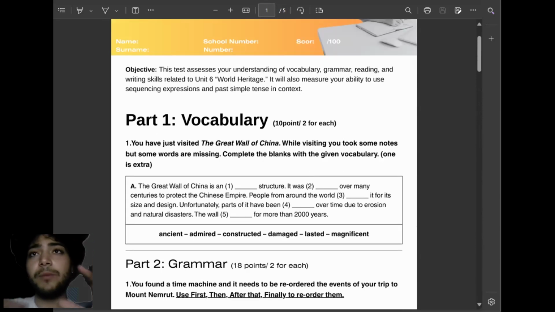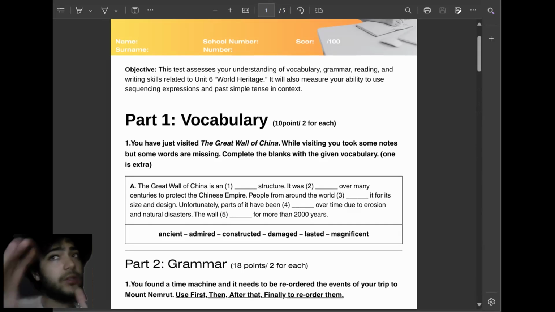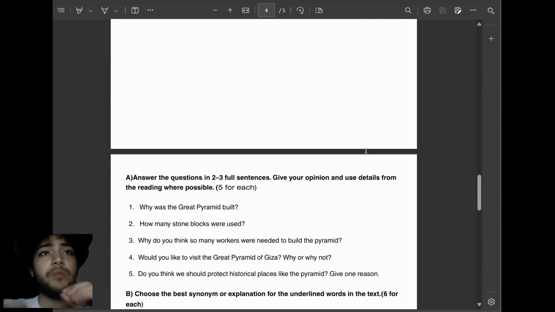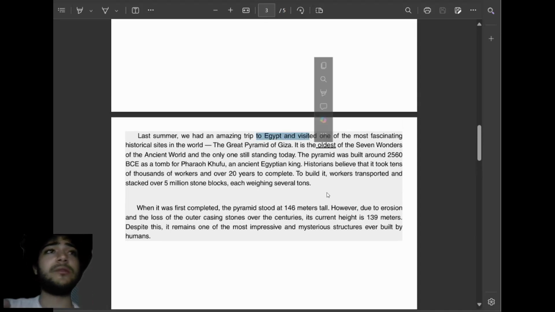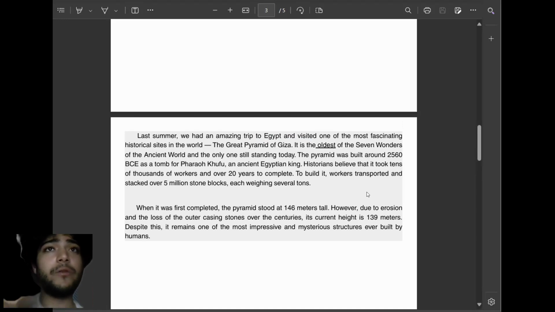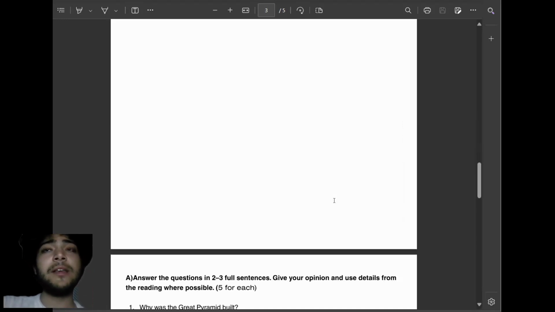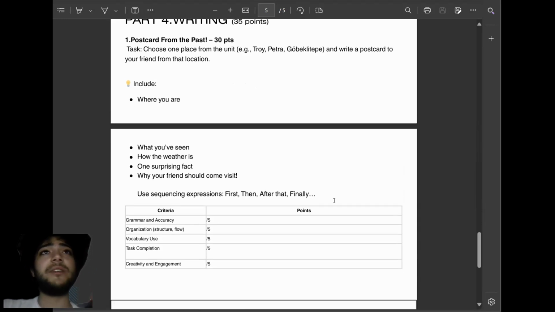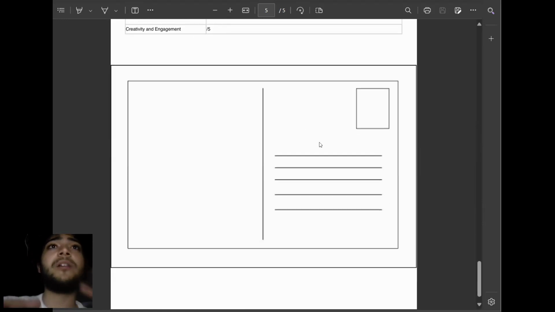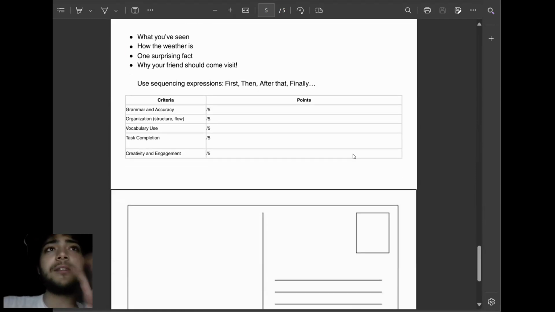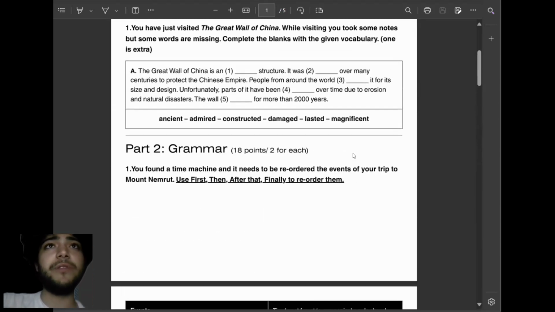Let's have a look at the vocabulary part. I focused on the vocabulary and the grammar, which I connected to a real-life context, and I have a reading text about a famous historical site. It was about Egypt, and it talks about the history of Egypt. The other one is a writing task. I tried to make it something meaningful and a little bit contextualized, and I put a postcard here to make it a little more authentic. But the postcard fails a little bit, and I will talk about it later in the video.